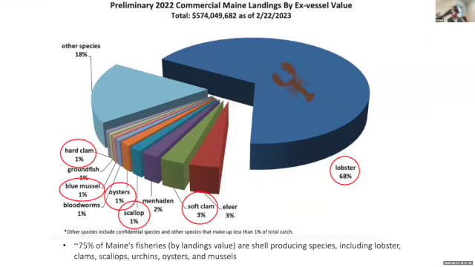But why does this matter to us? Well, if you look at this slide, you see pictured in the largest slice of our coastal economic pie, the iconic lobster. 75% of the species that people grow or harvest in the Gulf of Maine that are the backbone of our $3.5 billion seafood economy rely on carbonate ions in some way, shape, or form to make their shells. If ocean acidification continues, these species will be impacted.